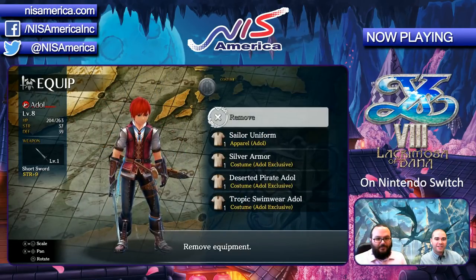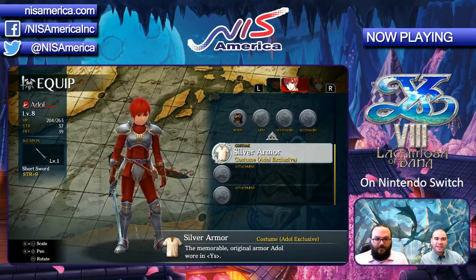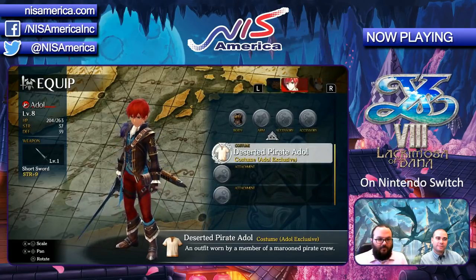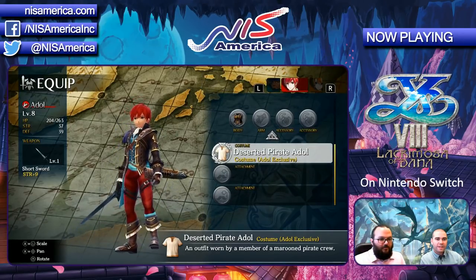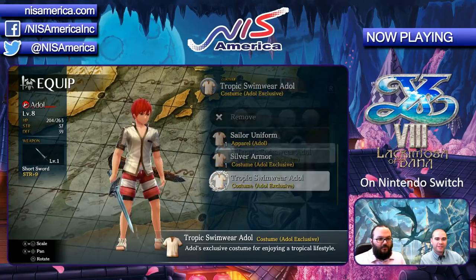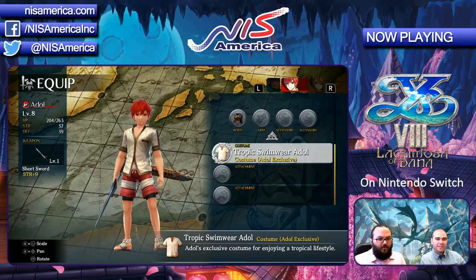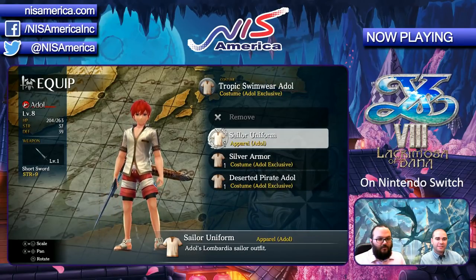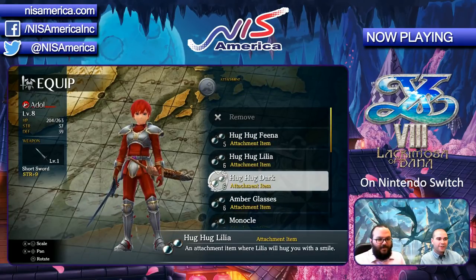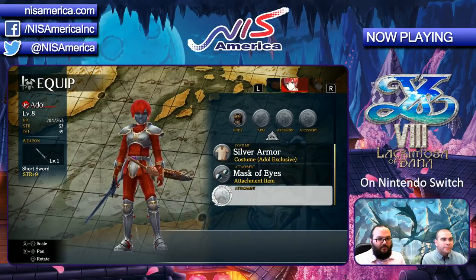Okay. We got Adol, so with Adol, it's going to make Adol really jealous. We got a few options here. So we got his classic silver armor. Classic. We also have his deserted pirate. Pretty fetching. Dapper, though. Yeah. And then we've also got Beach Day, Tropic Swimwear Adol. I think I'm gonna go with classic silver armor. How can you not? You just gotta. We're gonna go full Ys One, Mask of Eyes.